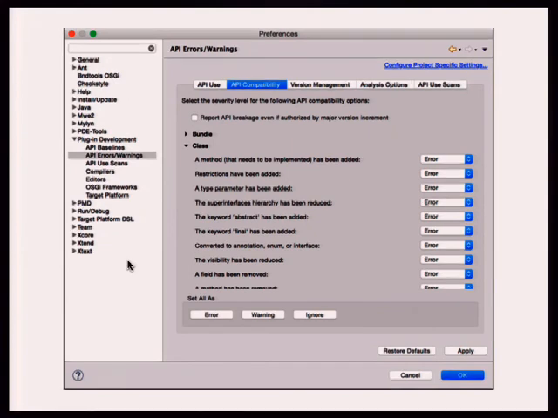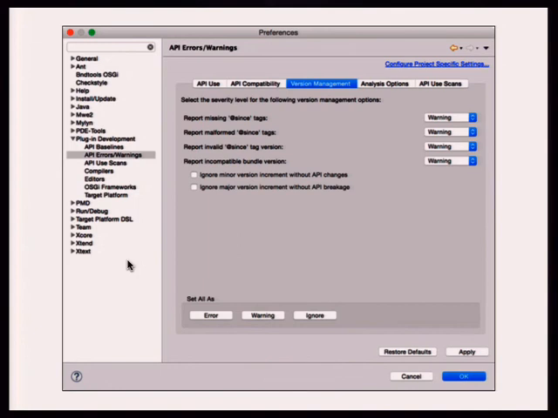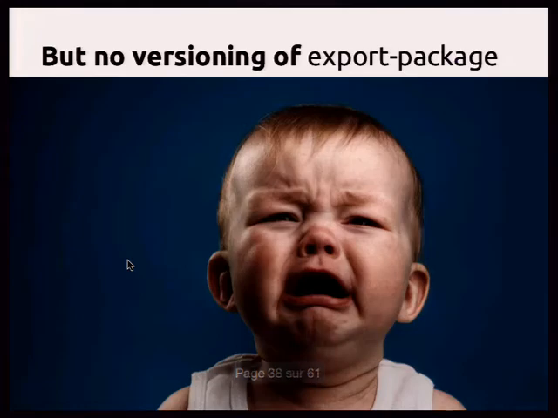You can configure the kind of warning or error you get when you break some compatibility rule, and you can also say what you want to do when you say something that is not true regarding your code. But unfortunately, PDE does not support the semantic versioning of the export package directive.